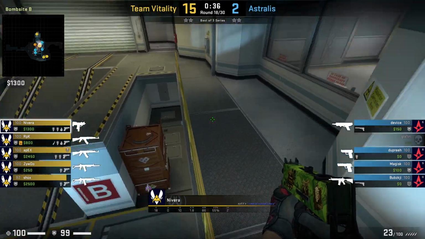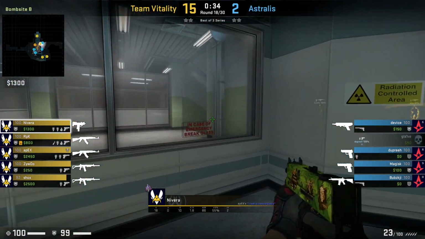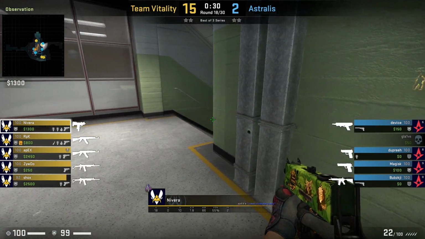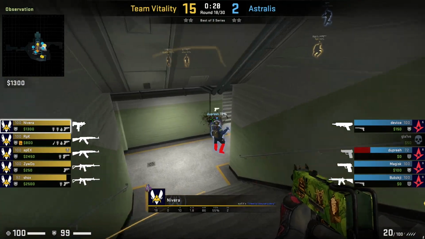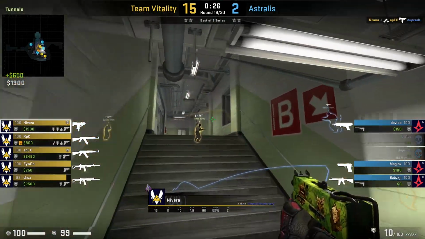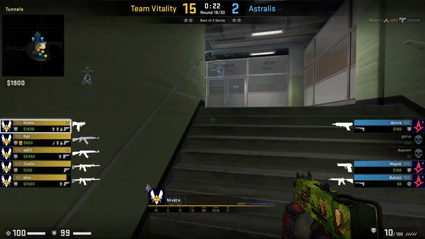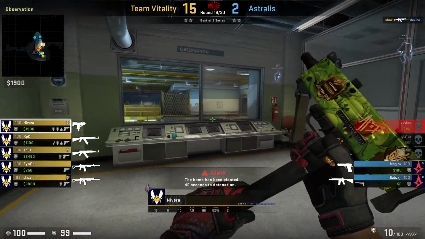They're taking no risks, and soon enough they're going to work out that Dupree is in here towards the double doors area. Nivera coming into control. He will get flashed in from a teammate. Full whites Dupree, and he gets the kill on to him. And now with the bomb site cleared out, this round is over, and Vitality are going to win this match.